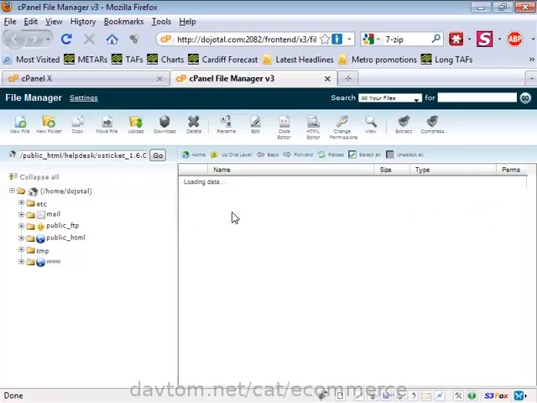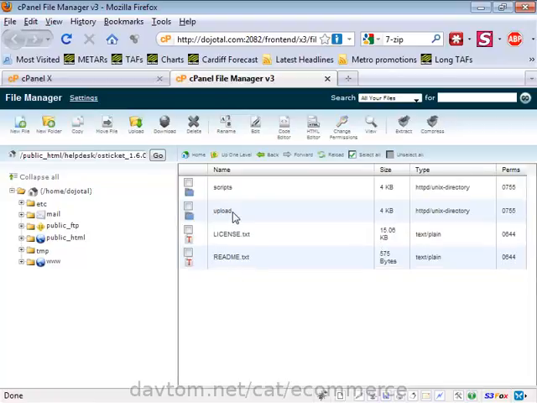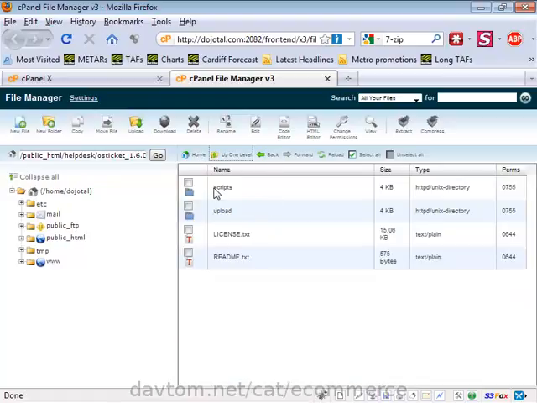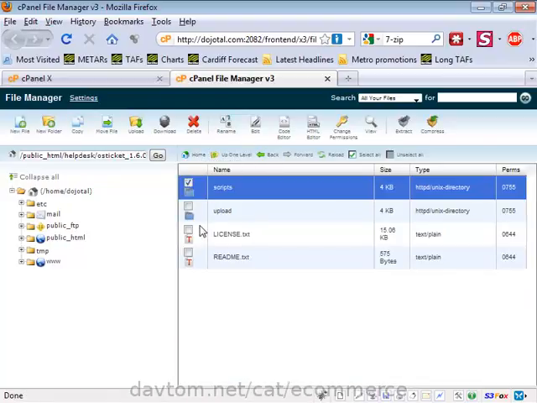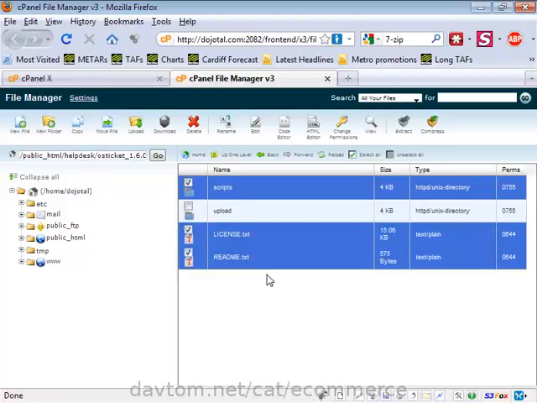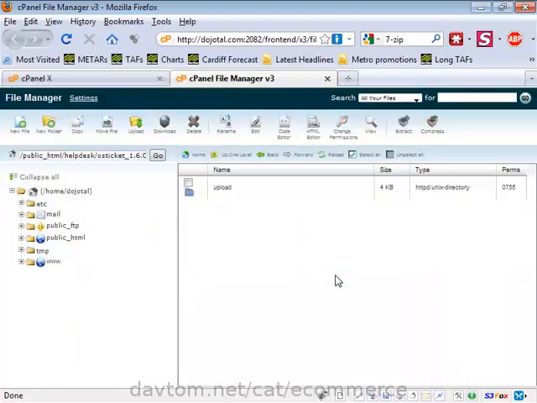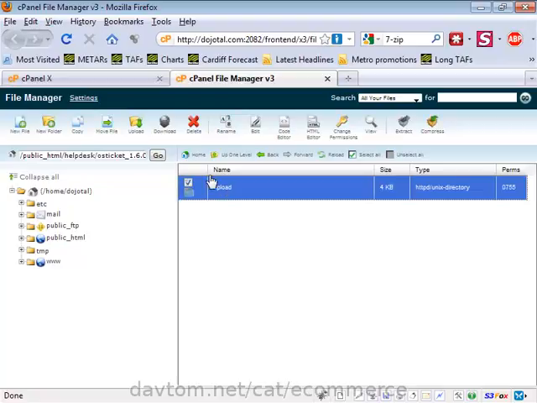Now, we don't want it like this. OSTicket 1.6 upload. This is the stuff that we need. We don't need the rest of the stuff. So if I go up one level, I'll remove these. The license, I believe, is GNU GPL, which means that you can use it as you see fit, basically.